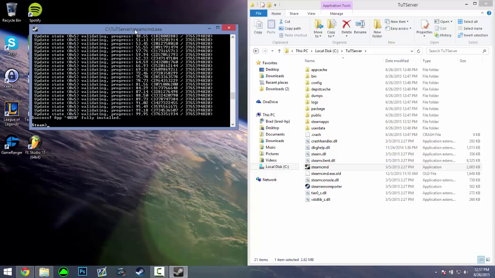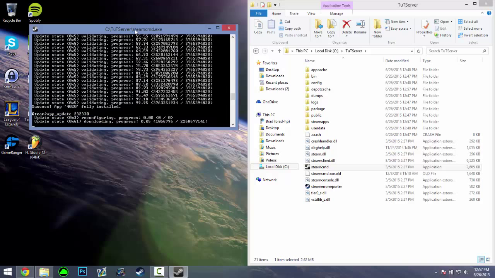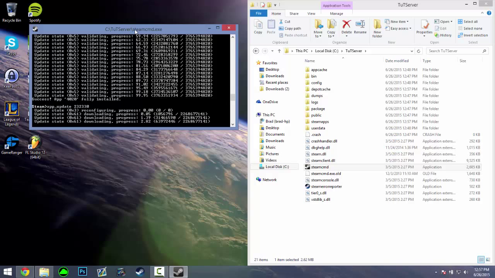Okay, now it's finished up. What we want to do now is get the Counter-Strike source files. A lot of things are going to require this on a Garry's Mod server, especially Dark RP. If you're going to run that game mode, it requires Counter-Strike to be mounted onto your server. So we type in app_update, and this is going to be 232330. This is going to take a little bit also because you have to download all these files for Counter-Strike. So I'm going to pause this and let it do its thing, and I'll get back at you once it's done.